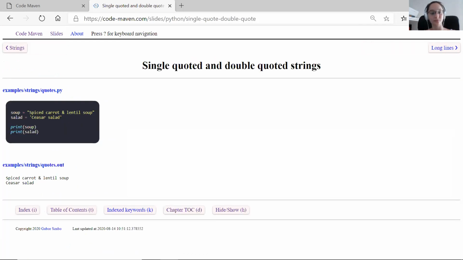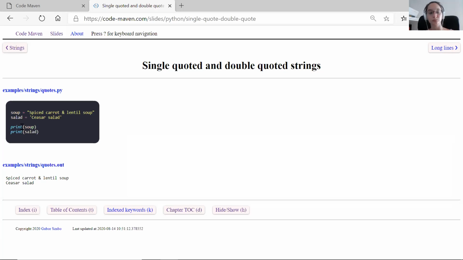Okay, so the string. So we already see that you can put anything between 2 double quotes or between 2 single quotes, and these are strings. So it doesn't matter what you put inside: letters, spaces, ampersand, everything goes. And Python doesn't care if it's double quotes or single quotes, as long as they are the same on both sides. And I mentioned, I think, that I mix them up because I keep forgetting. Some people care that you only have one type of quote in the whole program. I guess it's nicer if you have only one type of quote, but that's not that critical.